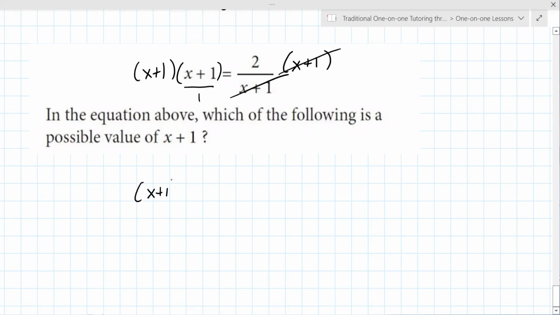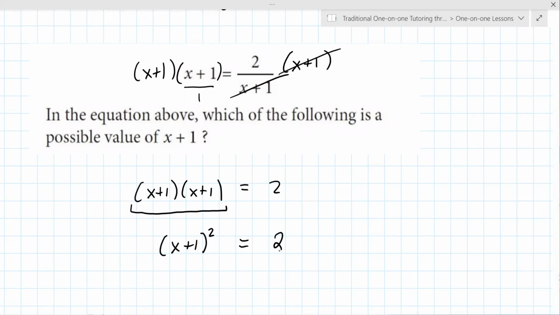On the left, in this particular problem, it is much better to write it as a single binomial squared rather than to FOIL. Okay. So occasionally that's the better approach here. Now, how do you undo the square? Square root it. So this becomes x plus 1 equals plus or minus the square root of 2.